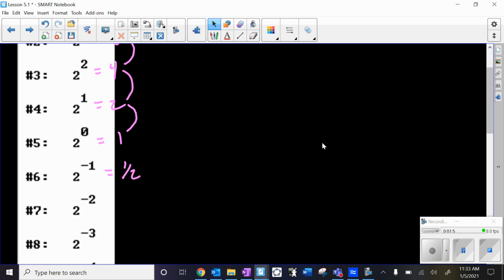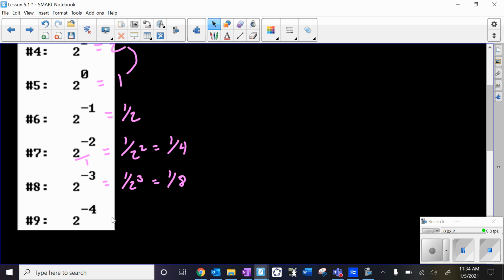This gets us another rule. A negative exponent is going to flip locations. So if 2 to the negative second is in the numerator, well, then it's going to flip and go to the denominator. So 1 over 2 squared, which is really the same thing as 1/4. Same thing for this one. It would be 1 over 2 cubed, which is 1/8. And the last one, also same, 1 over 2 to the 4th, which is the same thing as 1 over 16.